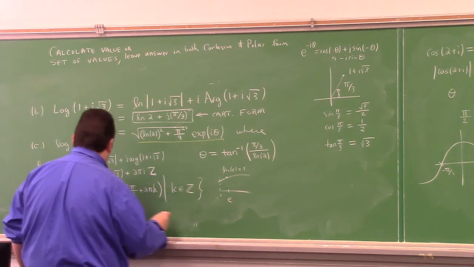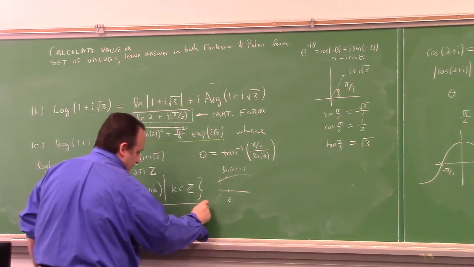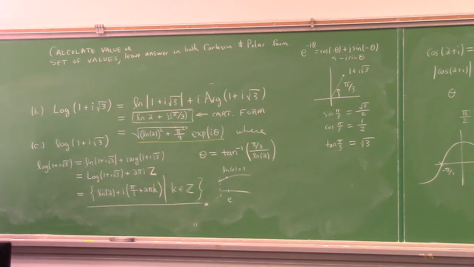And for the sake of everything good in the world, let's not find the polar form of that set. I do not want to find the polar form of that. I mean, you could find the polar form of each element of the set if you wanted to, but let's not do that.